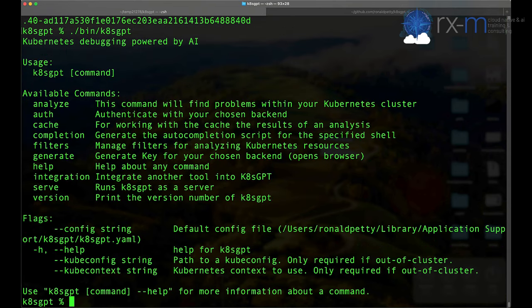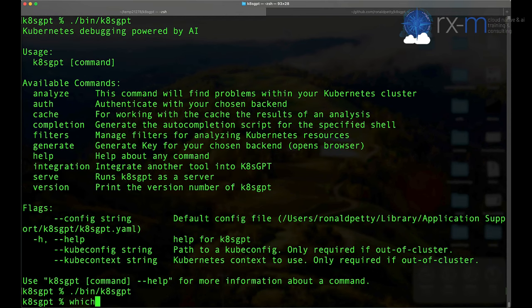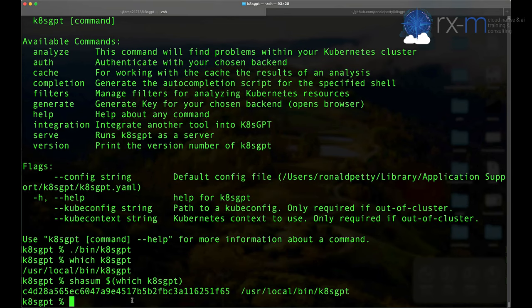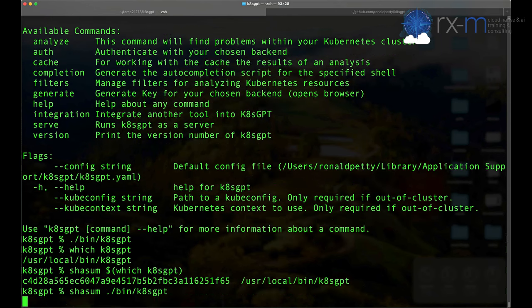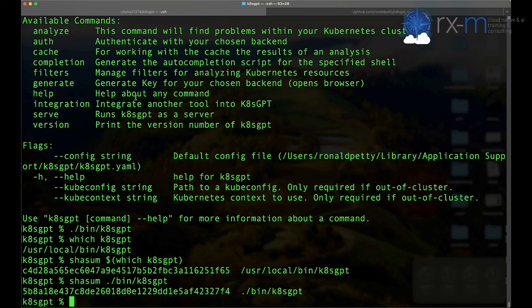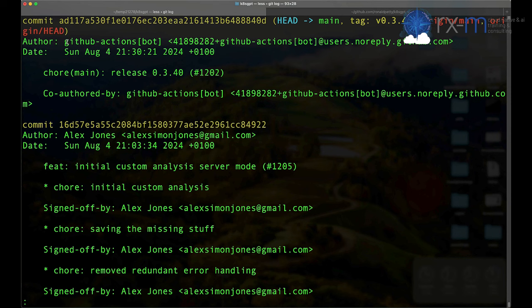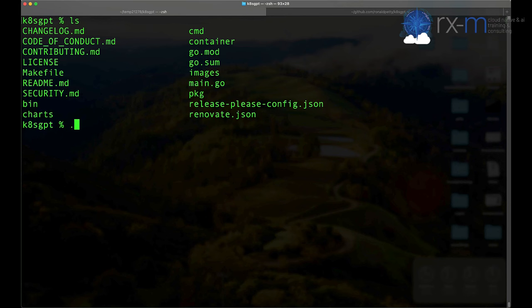Looks like what we were looking at just a moment ago. So one thing to note is there is a config file that's used. So we can kind of prove this, that it's the same as, so even though we're using the original brew installed one here, this one is, and actually maybe I should prove it's different. Let's do sha sum. Okay, so this is the hash of the brew installed one. And then this is the hash of this guy. So you can see they're different, and that's because we're on the main branch, and there were probably commits here in recent days, right? Here's one from 2 days ago, right? And that build was probably a couple weeks ago from the brew install. Okay, so there's that. So what about the configuration?